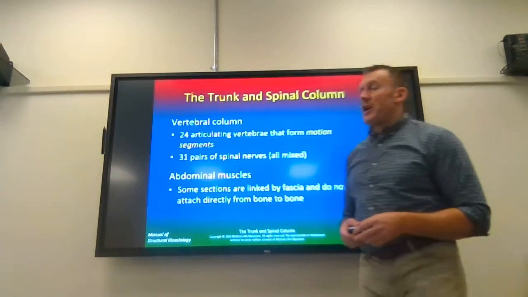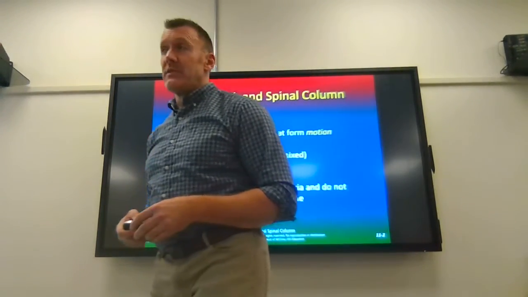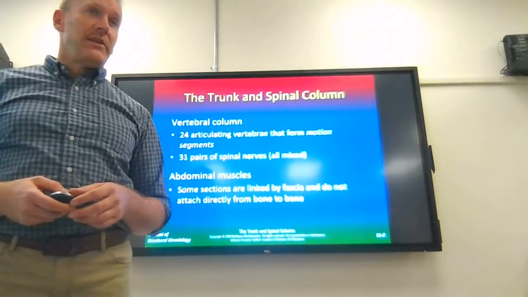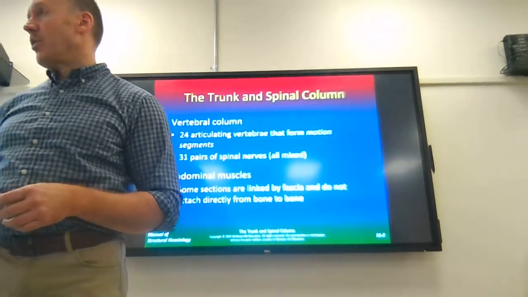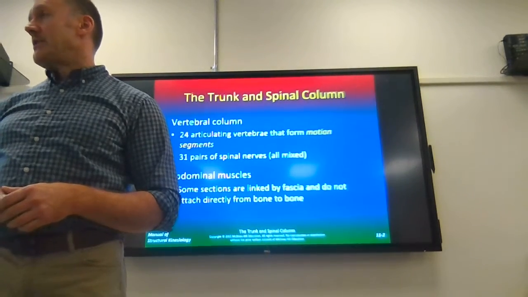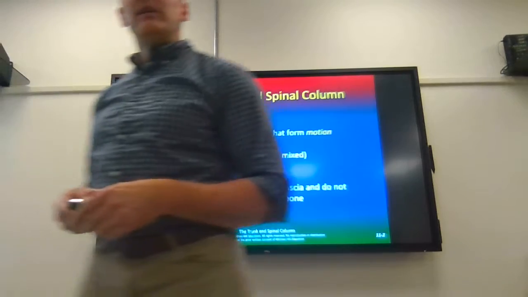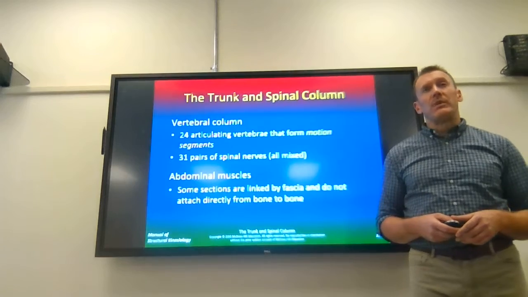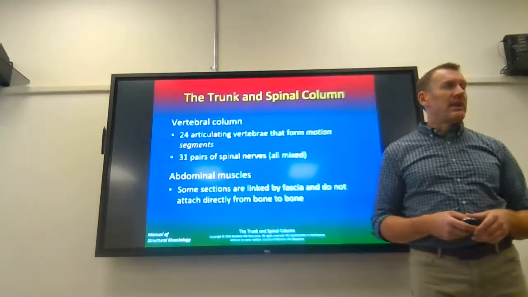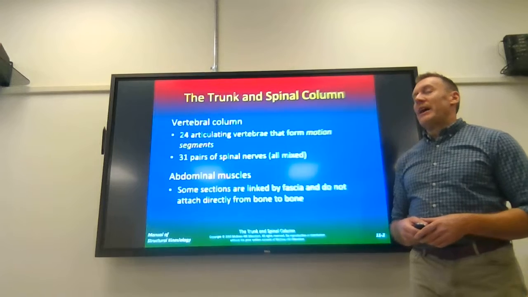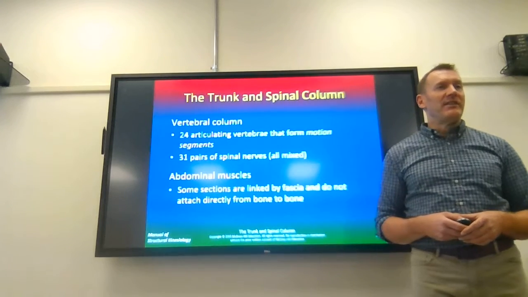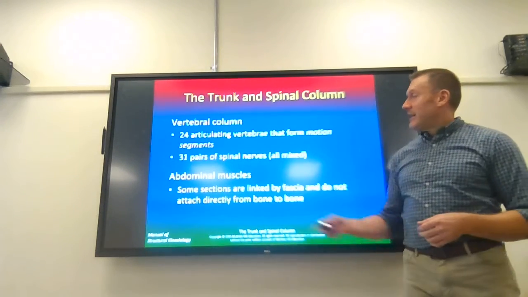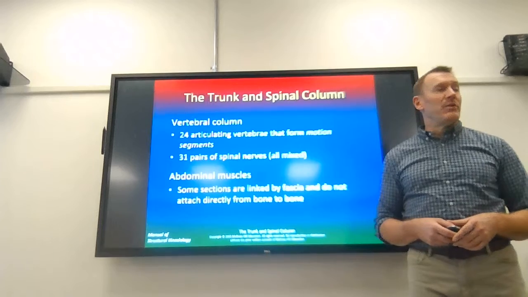And then the abdominal muscles. One of the unique features of this part of the body is that the abdominal muscles connect to each other. So far we've talked about origin and insertion points, attachment points on the skeleton, but one unique feature of the abdominal muscles is they connect to each other as well as to the skeleton. It's kind of like a highway system. You have your lower body and your upper body, and then you have this bridge across the middle. All these muscles here provide the bridge between the legs and the arms.